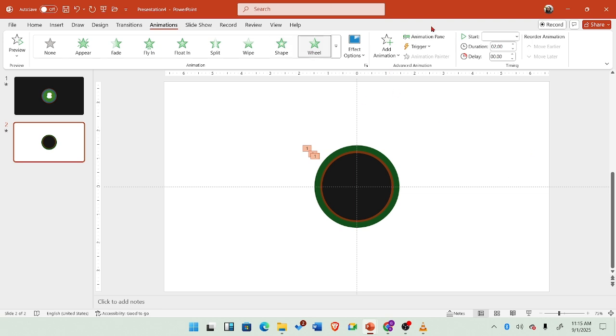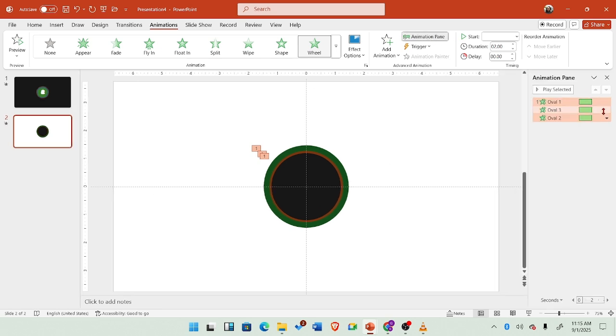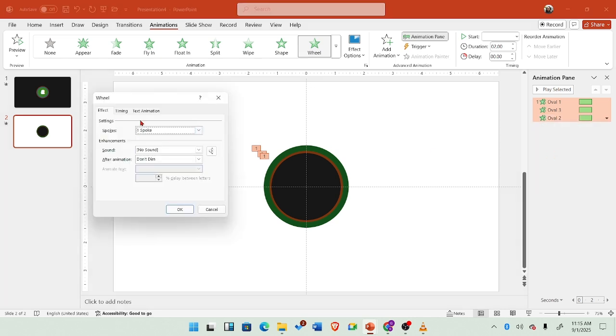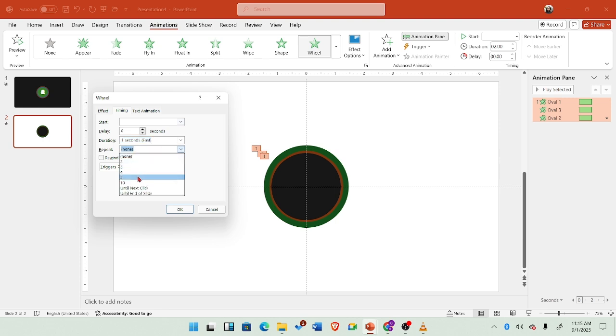So all you need to do is go to animation pane, click on this, go to effect options and set the timing. It's 2 seconds, so we're going to make it 1 second fast, and it's going to repeat 5 times since we're creating a 5 seconds countdown timer.